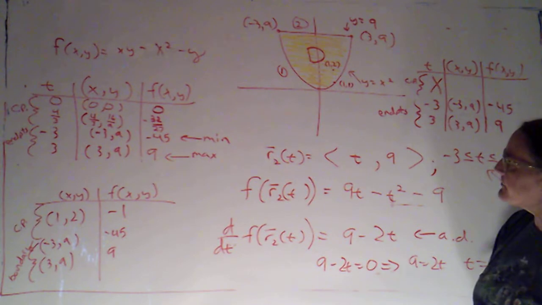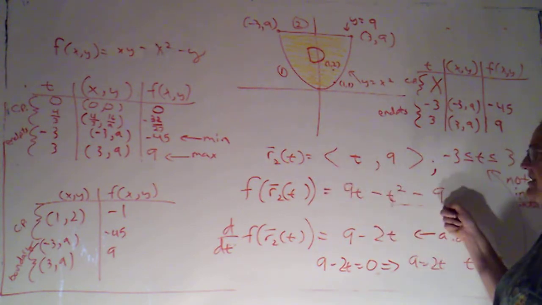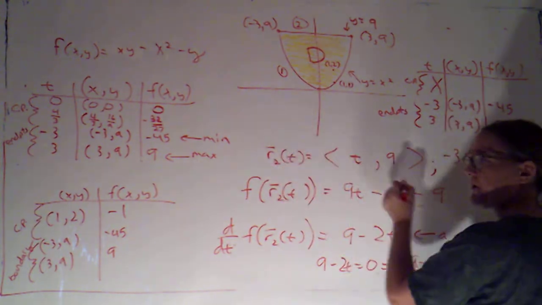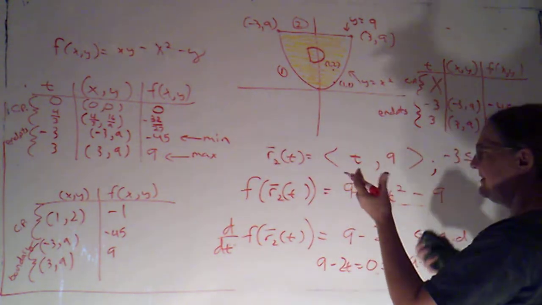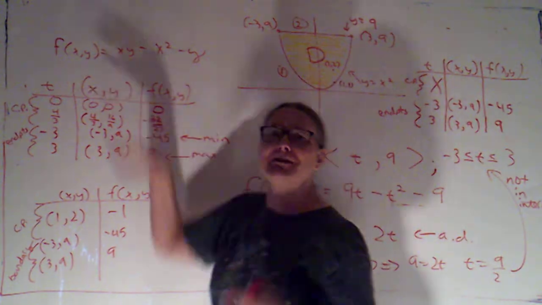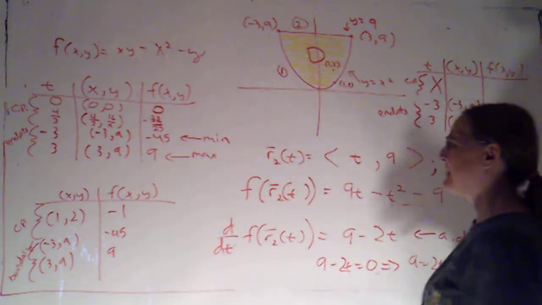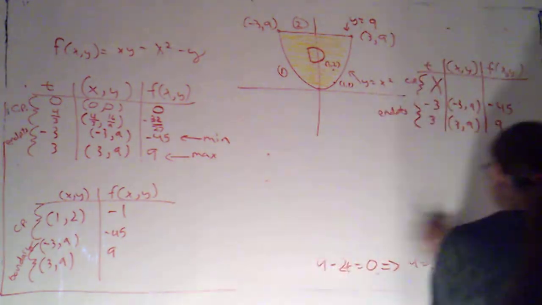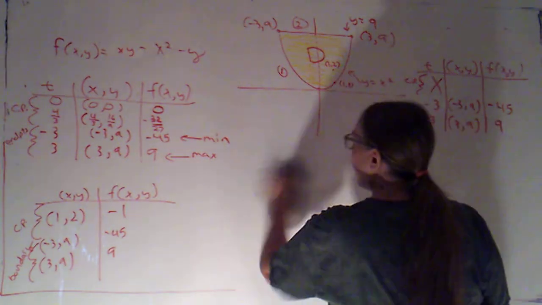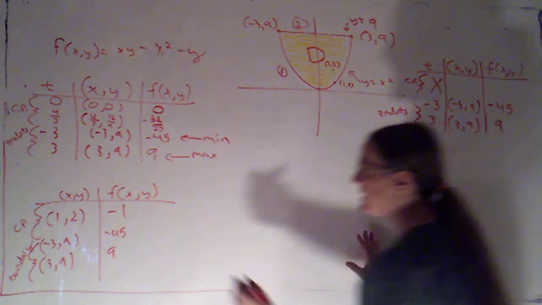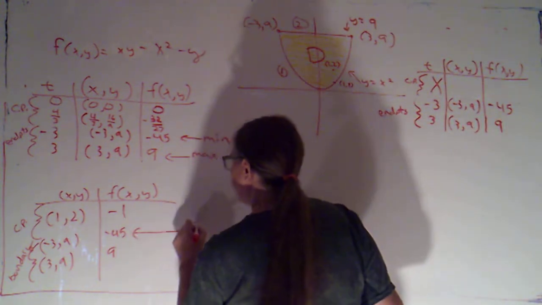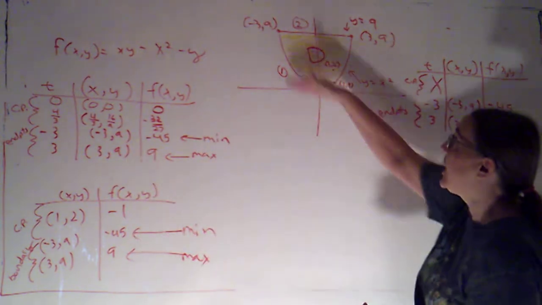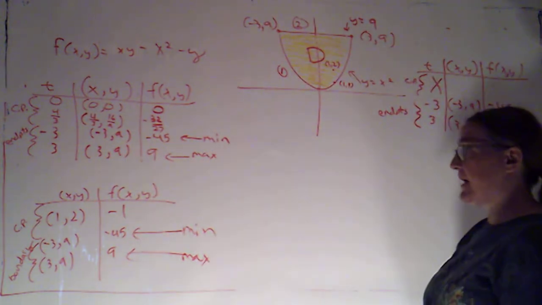Okay? A lot of times I see people try to work with just this, they forget to take the derivative. Or sometimes they're even working just with the curve, forgetting that that has nothing to do with f until I actually plug it into f. Okay, so it turns out we only had 3 possible locations for our absolute max and our min. Now I can see that that's my min and that's my max. They both happen to occur on the parabola part of the boundary.